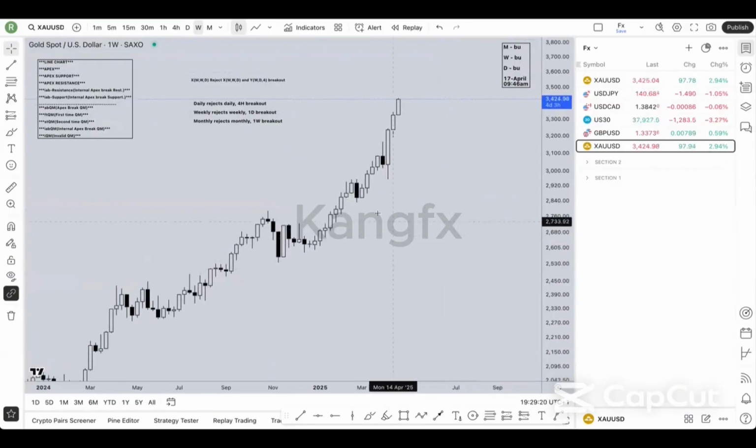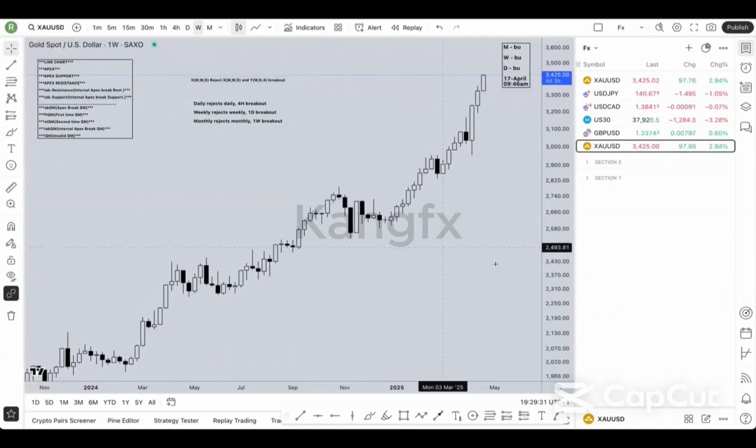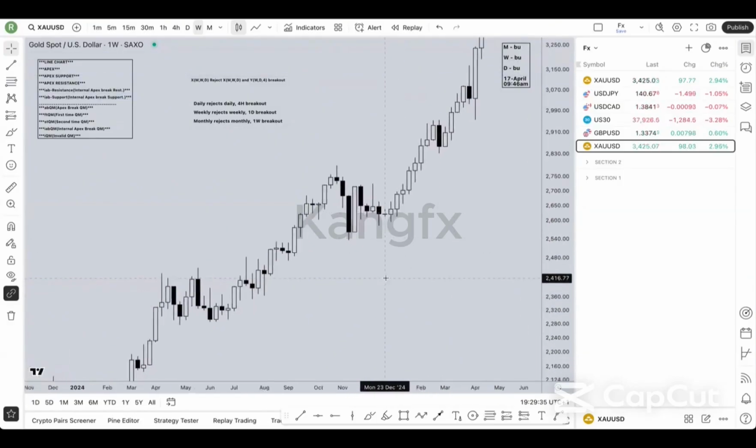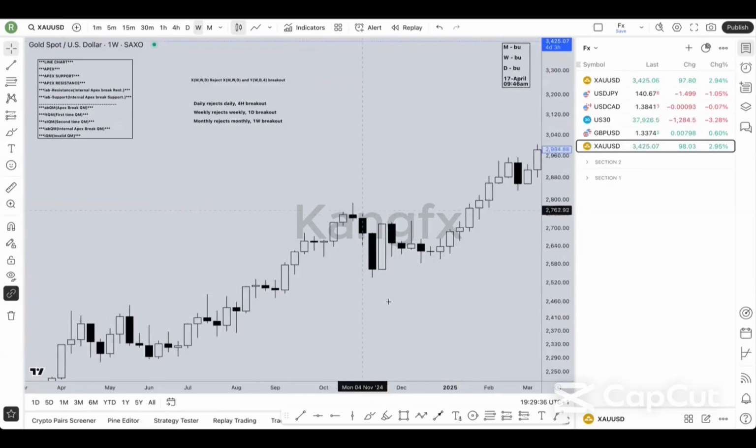Let's look, the market is already bullish. If you look at my screen here, that's how I came about this. I always write monthly bullish, weekly bullish, daily bullish. This is how the storyline I use. So if I want to see a storyline on weekly, let's look for a storyline on weekly. This was when the market was bearish.